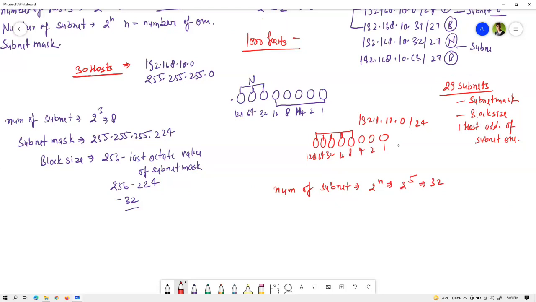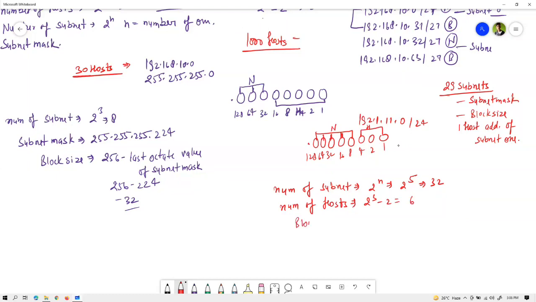After that, the number of subnets we require is 29. So we can say that we will use these 5 bits, and these 3 bits are available. So the number of hosts per subnet you can calculate as 2 to the power 3 minus 2. These 0 bits are host bits, and these are network bits. So it will be 8 minus 2, which is 6. The number of hosts will be 6. In one subnet, you will get 6 IP addresses, 6 hosts.